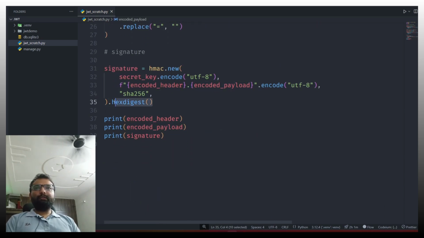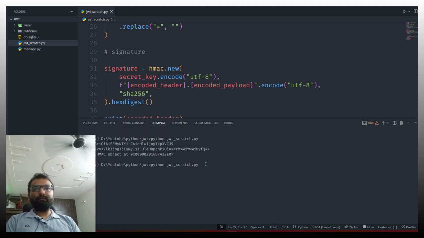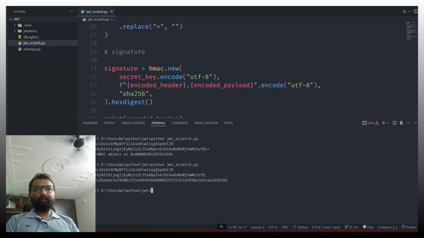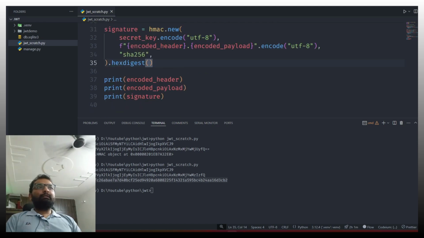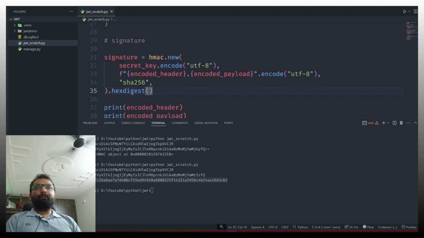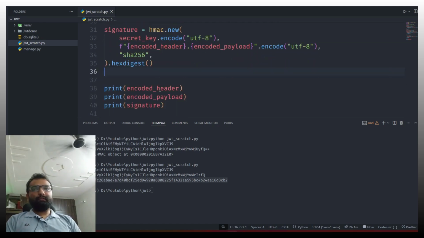Yeah, we used hexdigest to get the signature in the format we require. This is a hex format, and these two are both base64, and we need to do this also in base64, I think. Okay, so for our signature, let's also encode this in the same format.